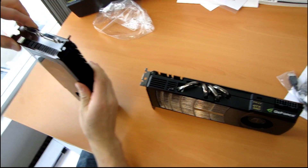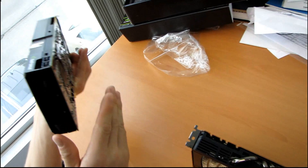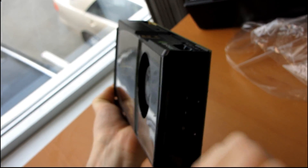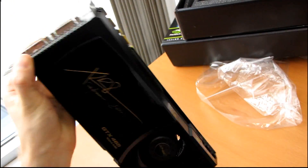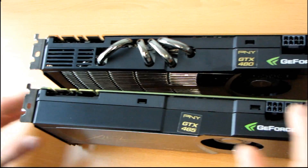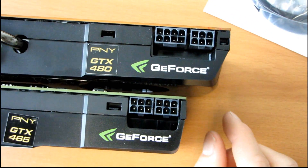It does still use a fan blower design. The whole second slot is designed for airflow to be vented by this fan out the front of the case, and this fan is completely shrouded so it's not going to exhaust any air back the other way. It takes all the warm air from inside your case, cools your card, and blows it out the back. Up on the top we find two six-pin PCI Express power connectors, and the card is about one inch shorter than the 480's six-pin and eight-pin configuration.